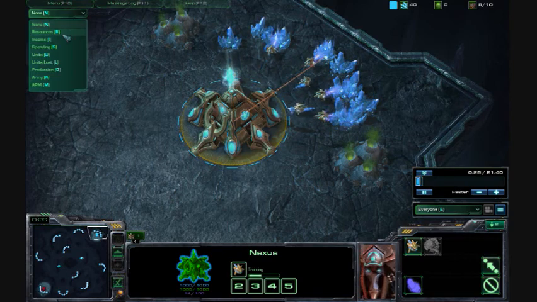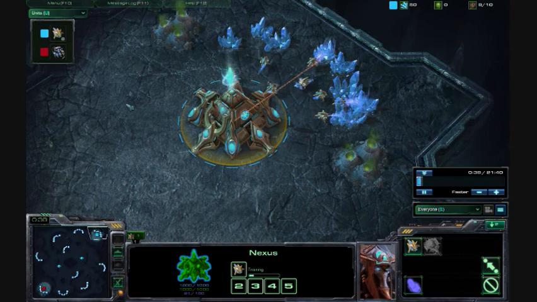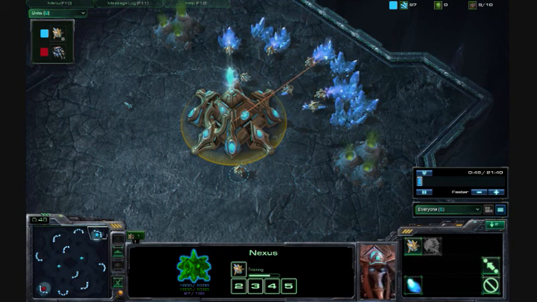I'm going to keep the units tab up to start just so we can see some SCV and Probe production. It wasn't too long of a game, but I'm just going to give some quick insight into some of the things that happened, what kind of units we built, what kind of shape everybody was in.